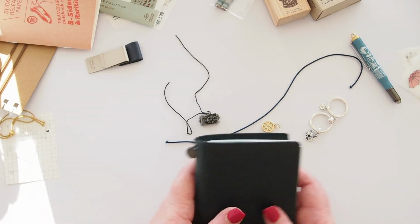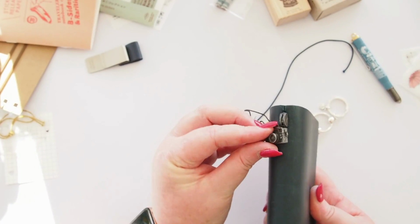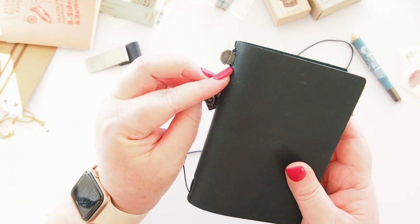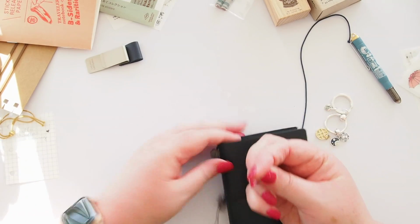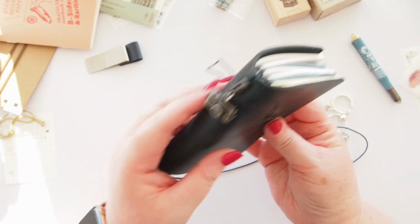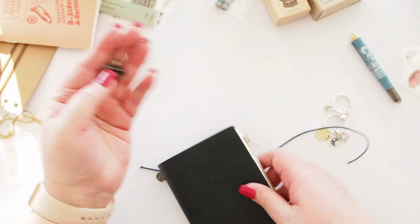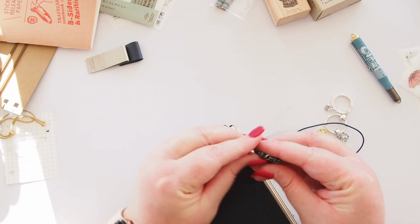So, one option is to put the camera here on the fastener. You can just tie that through that little gap there. So that is an option. Let's have a look and see what we think. So, I mean, I haven't cut the strings yet, but he would just sit off the edge like that. I don't know how I feel about that. I think I might like it preferably on the elastic.